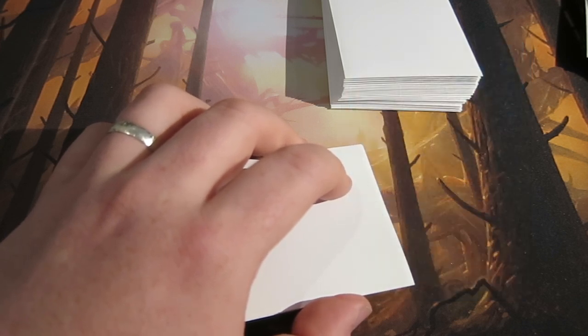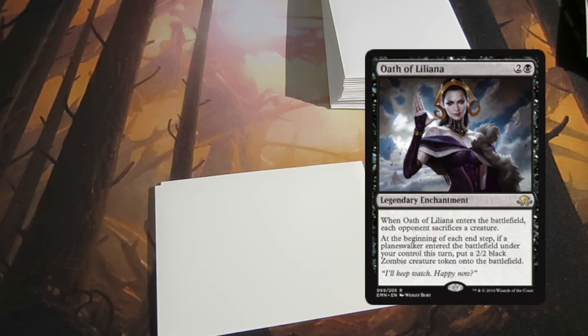Also, from the new set as well, should be flashing up on the screen now, is Oath of Liliana. Oath of Liliana is from our new set, Eldritch Moon, as well.